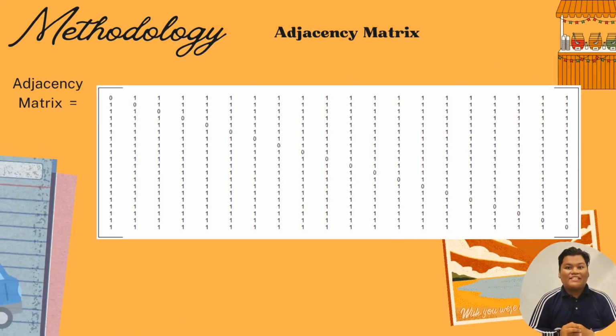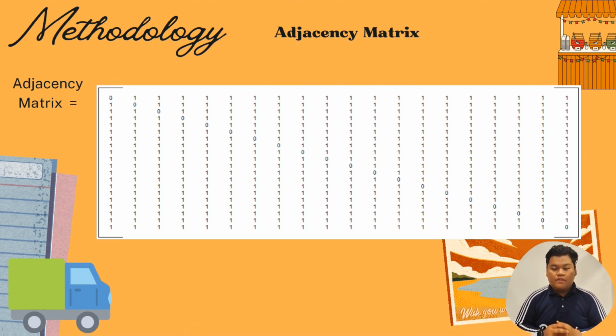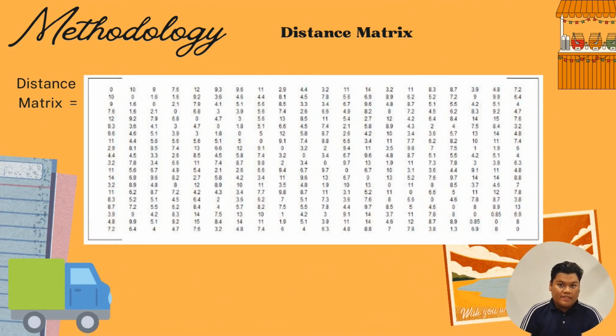What you see is an adjacency matrix. Based on the matrix above, the diagonal equals 0 because there is no loop. As for the non-diagonal elements, they are equal to 1 because it shows a connection from one vertex to another vertex. Now what you see is a distance matrix. It is basically just an application of the adjacency matrix, like the zeros, but instead of the ones in the adjacency matrix, it uses the real distance value from one location to another location.